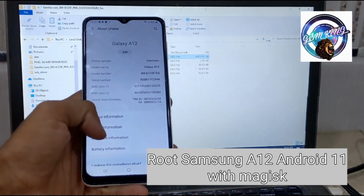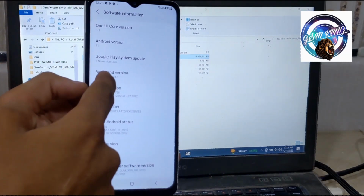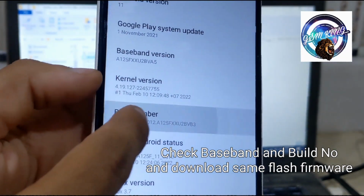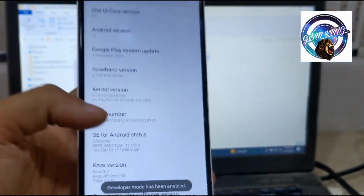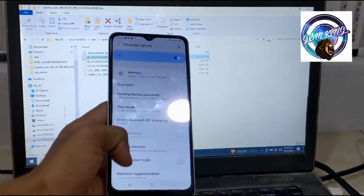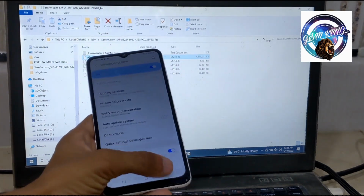Today I'm going to show how to root any Samsung model with a flash file. Go to Settings and check the Android version and baseband. Tap the build number 7 times, open Developer options and connect the mobile to Wi-Fi. Unlock the bootloader. After that, follow this.